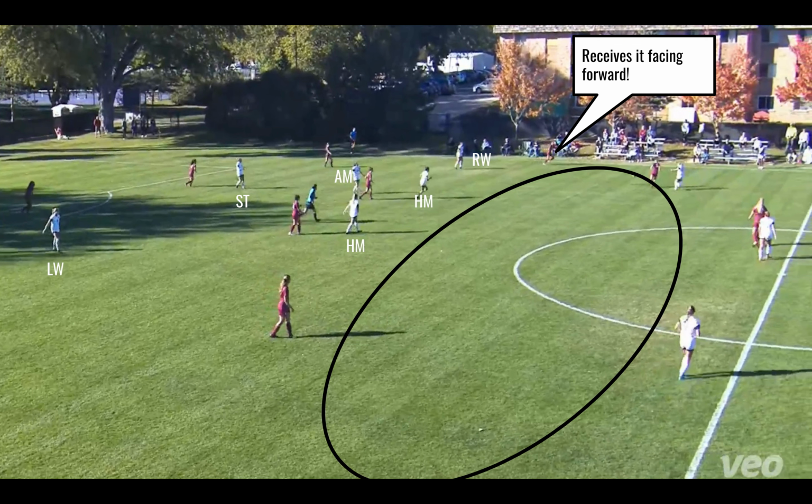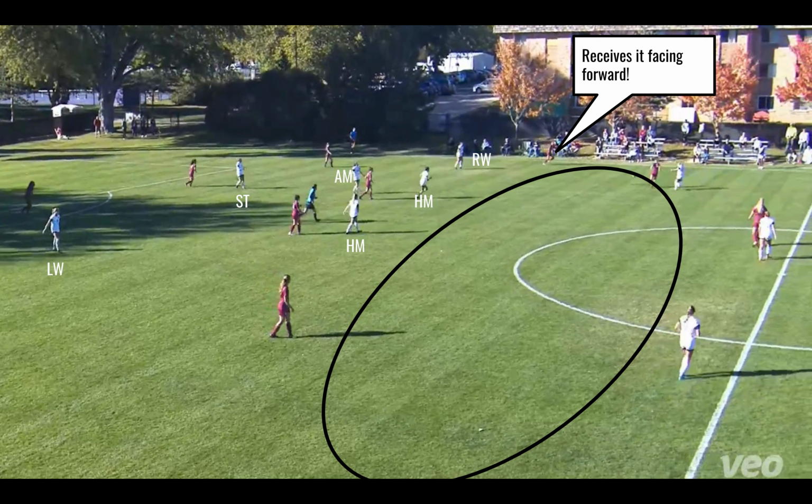Another one here is something we'll see, especially against McAllister and St. Kate's did more. They pressed really aggressive with their first two lines, okay? Really aggressive. And so we can see that. Left wing striker, attacking mid, holding mids, and the right wing all are forward. And Lee does a good job of finding the ball over the pressure and drops into this huge gap of space. And Maya deals with this really well. She's got pressure behind. And again, for Maya, this wouldn't be a turning situation because the pressure's tight on her back. She takes a one-touch ball back to Sydney, and we're off again, progressing forward.